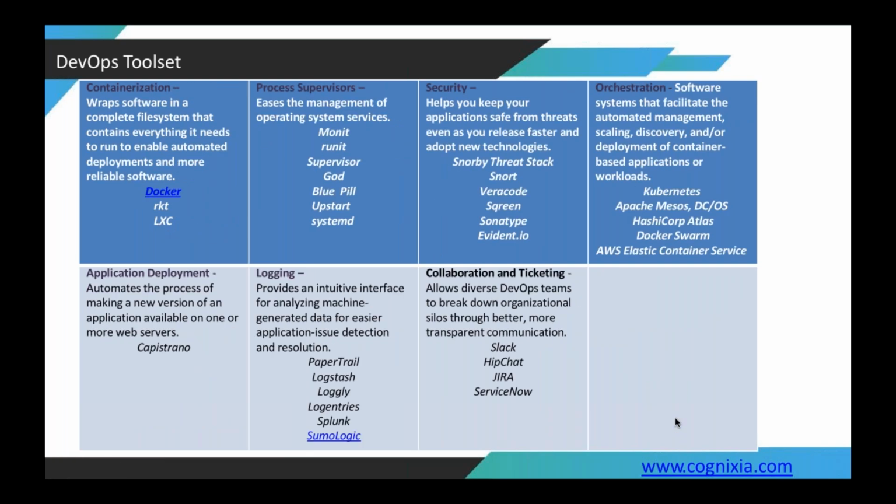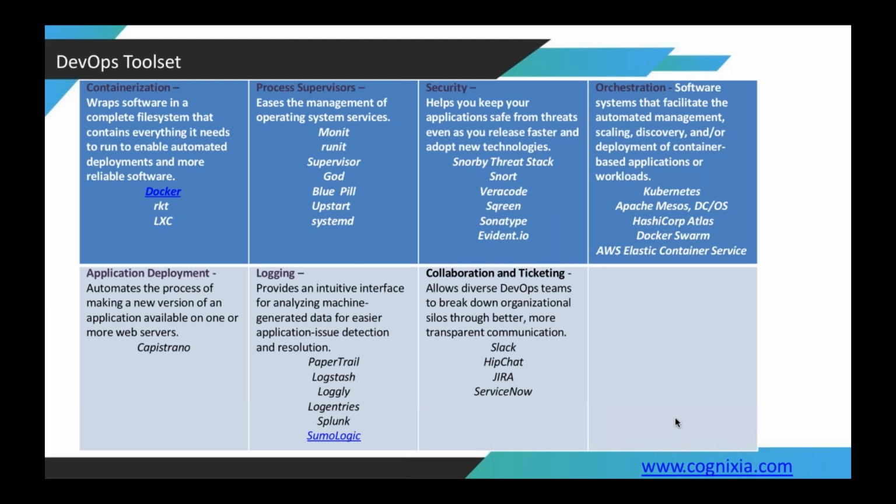Okay, next comes containerization. When we talk about containerization, we are basically talking about the packaging of our application, how we are going to ship our application. For that, we have Docker that we are covering. Then we have Rocket and LXC containers as well. But the most famous one is Docker that we are covering, and you will see Docker is leading containerization by far. Most of the development has been done with Docker itself.